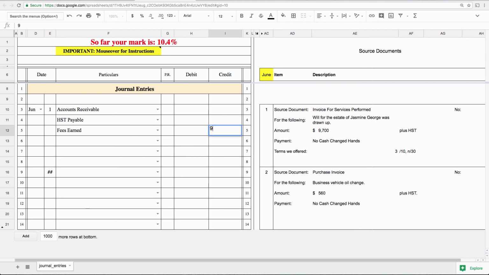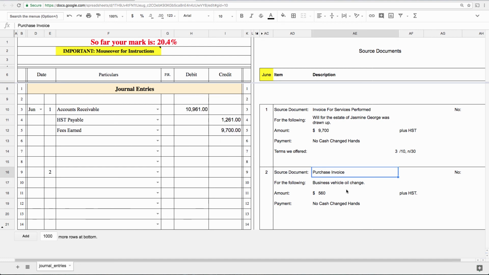So $9,700 is what was charged. So $9,700 is a law firm's revenue. Always. That's the easy part. Also easy is the cash or the receivable. It's just the total of these two. Then you just take the amount and multiply it by 13%, which is $1,261. So on $9,700, you have to levy a sales tax of $1,261, and the customer owes you the total of both. And that's the entry.